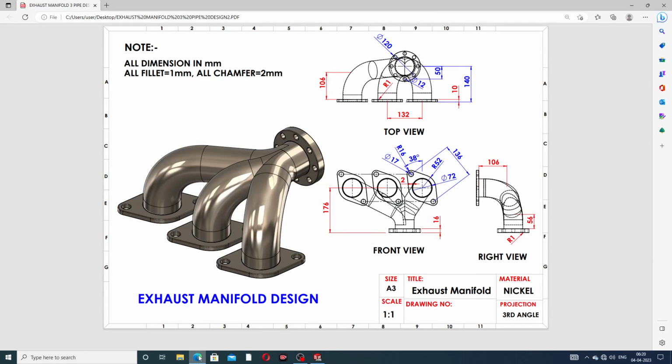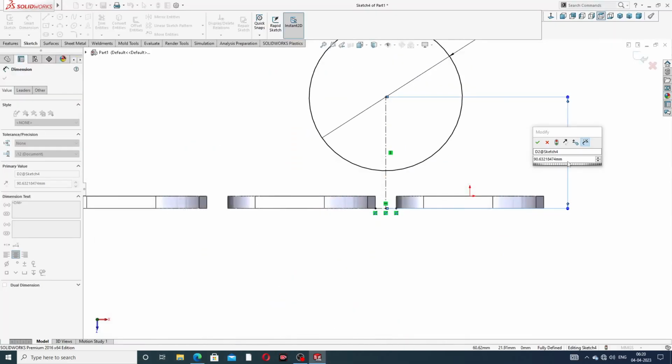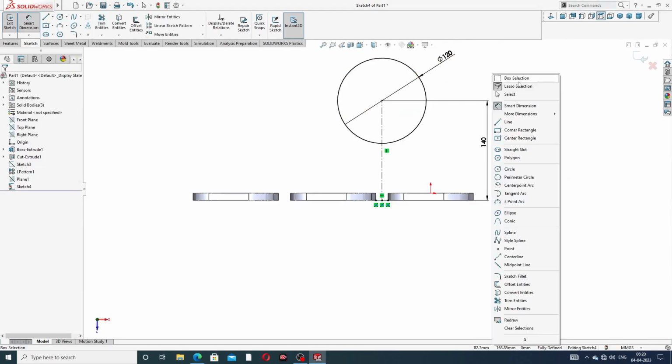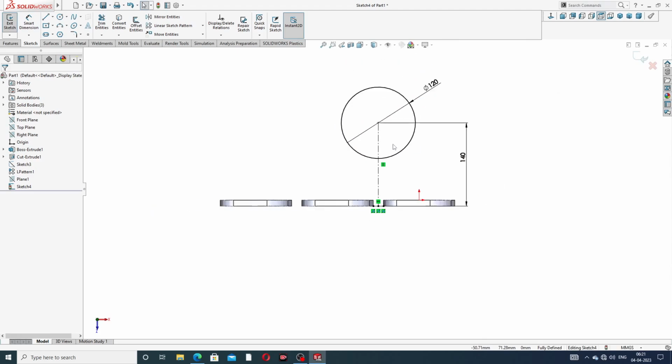Okay, 140 millimeter, and this small circle diameter is 12, and this distance from the center point to this is 50 millimeter. Okay, and this distance is 140 millimeter, correct. Okay, and all is fully defined because this is perfect.